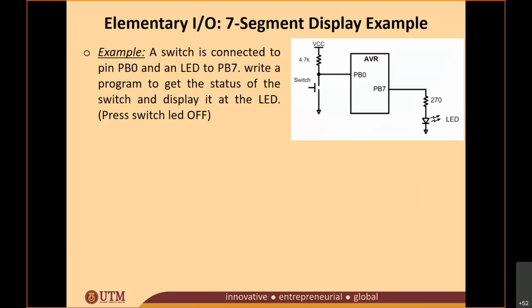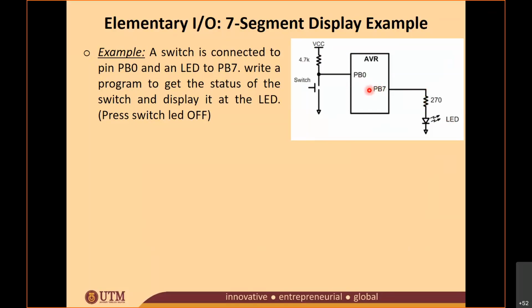Okay, so this is what we call here the circuits. You have a switch connected to your PB0 while LED connected to PB7.